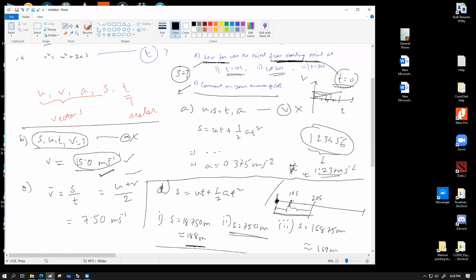So the logical thing is that you should not go around incorporating the idea of acceleration, or the idea of final velocity, in your description, because they have already asked you to calculate what? Displacement, right? Understand this. Comment on your answer of D. What did you work with in D over here? What are the variables that you involved in D? You involved S and T. These are the two variables that you related in part D. So if you're trying to make a comment about these things, you better limit your comment to these two variables. You can go about other variables, but that might not be relevant.